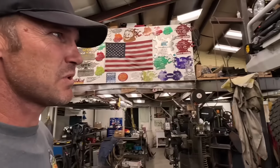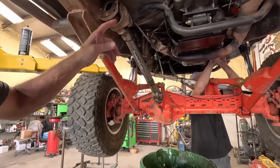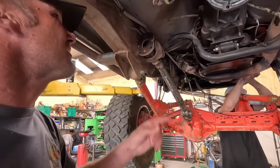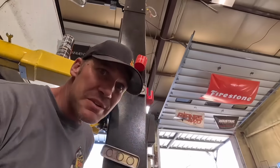All right, he's getting somewhere. He's getting torque converter bolts out currently. Then basically I think we can pull some shifter stuff off, pull the trans out of it, and get this new one put in here. Throw this thing in the dump. Not really, we're gonna take it back for a core, but we'd like to throw it in the dump. I'm sick of doing stuff twice because someone else couldn't do their job properly.